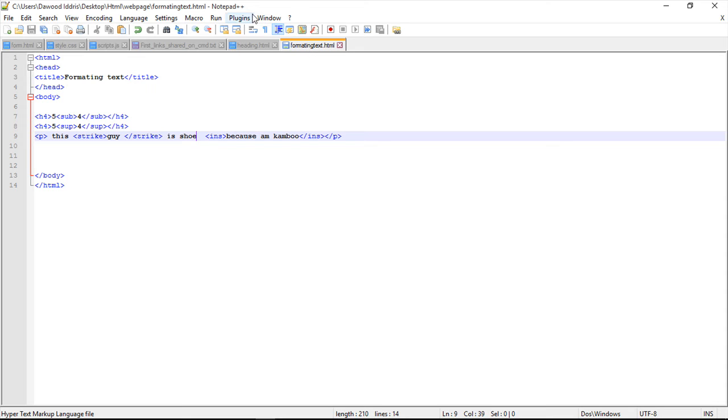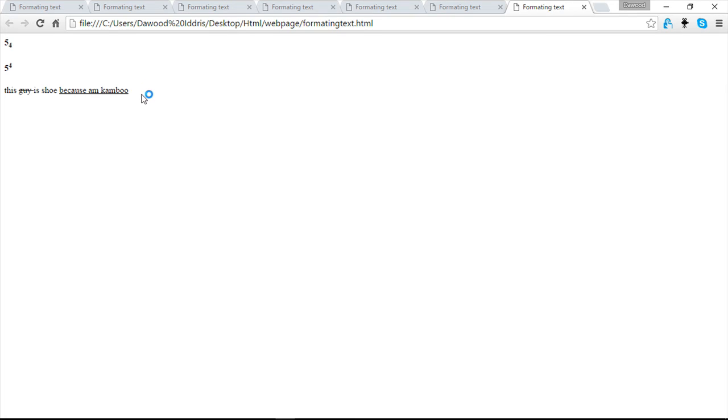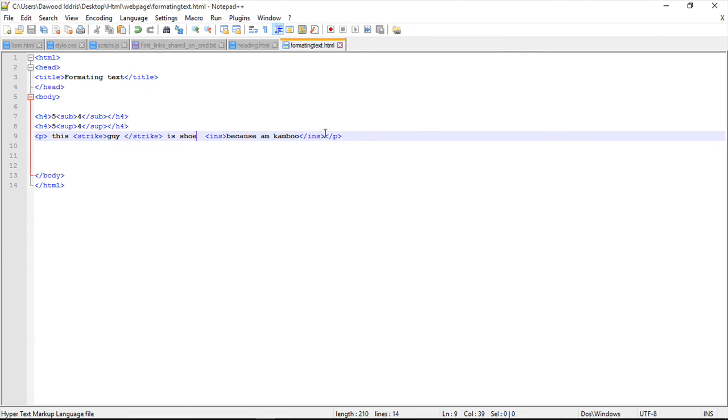Okay, the strike element is not affecting it. Since you use the ins, it underlines the text because you've inserted something into it.